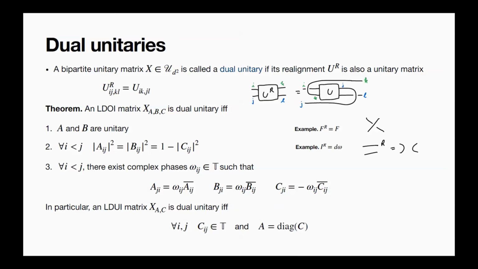Now let's look at our class. When is a unitary from our class a dual unitary? And these are the conditions. Since I'm not doing so well on time, the conditions are of the same type. We have the unitarity condition, a normalization condition, and the orthogonality condition. But if you now restrict to LDUI, which means that B is diagonal, so B doesn't appear in this business, then the condition is that the entries of my matrix C have to be of modulus 1. And now you see we are getting closer to the Hadamard condition.